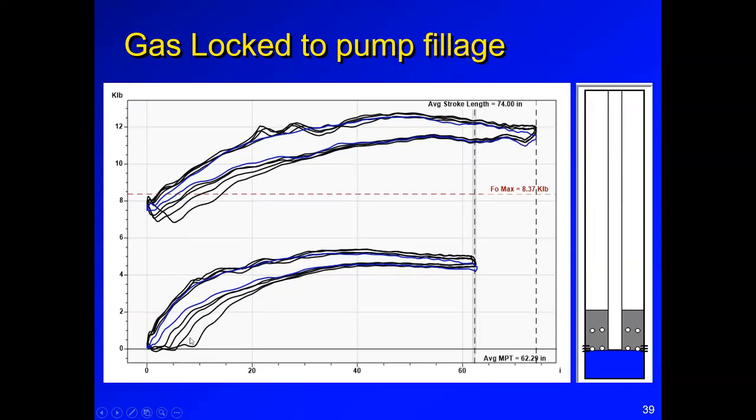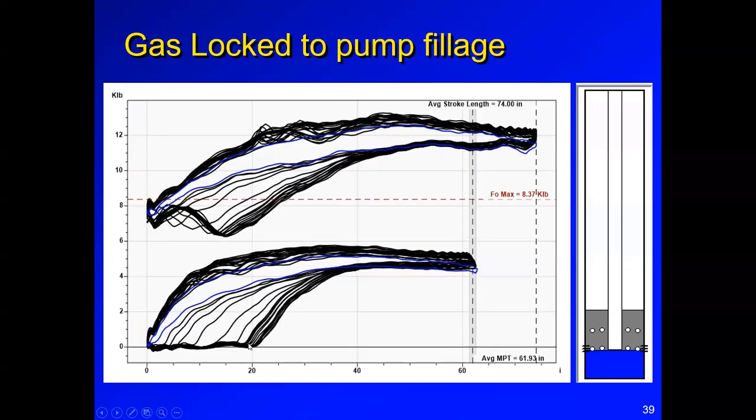So we have multiple strokes overlaid. And the more you wait, yes, some strokes may look like gas locked, but the pump doesn't stay locked. It's impossible to remain locked. You still have a bunch of gas in the tubing. You may have a tubing blown dry, but the pump doesn't stay locked. The gas lock breaks itself.